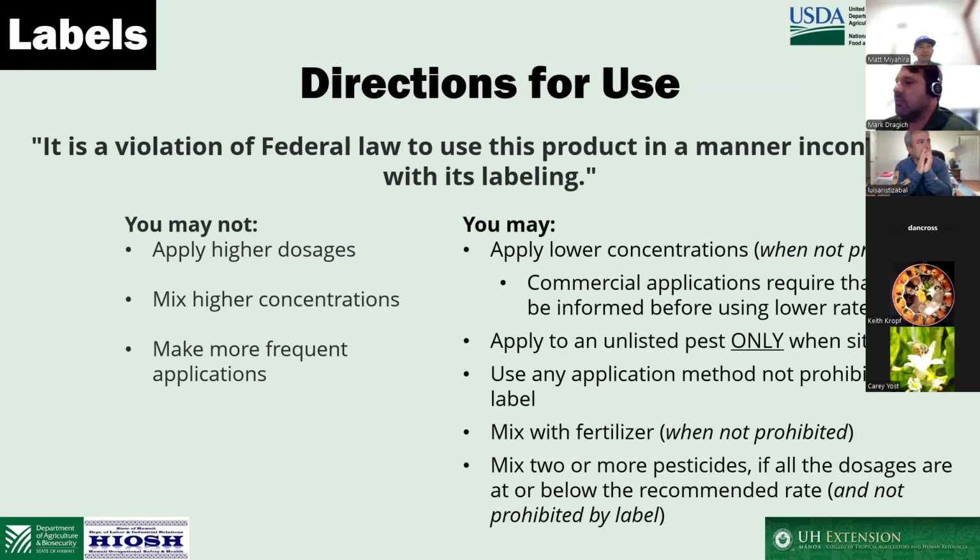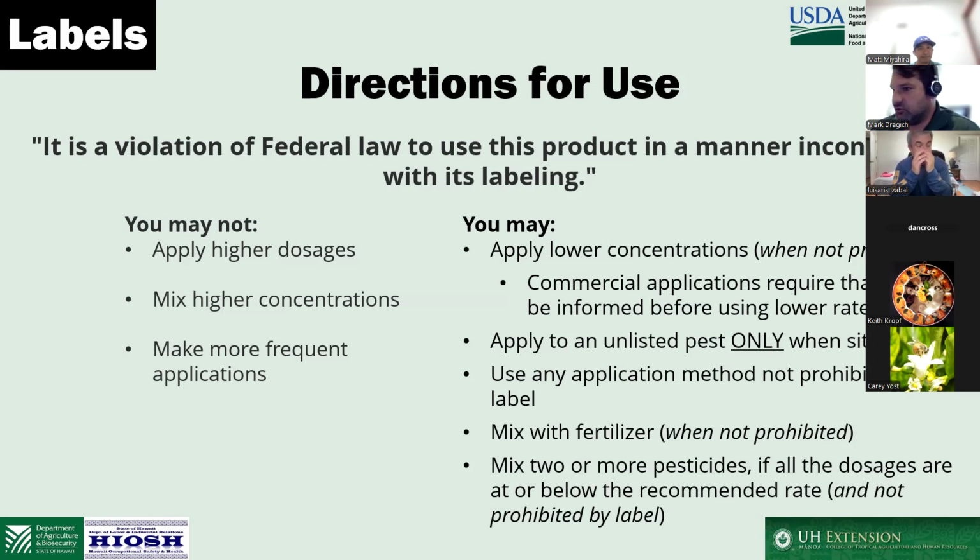Okay, Directions for use. This is what I was talking about. This statement: it is a violation of federal law to use this product in a manner inconsistent with this labeling. This makes it a legal document. You must follow what it says on the label. It's not optional at that point, and you can get fined, and you can get fined a lot too. So just read the label and follow it. They're not easy to read a lot of times, which sucks, but it's a thing. So it's important to really understand every product's labeling that you use and not just follow what your friend said. Read the label.